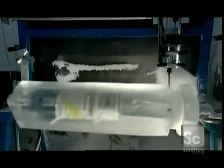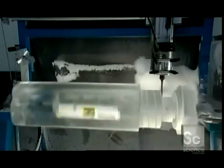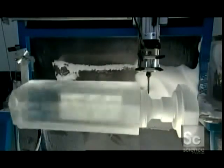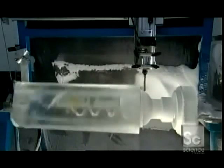Now it's time to cut the ice. The block turns on a special lathe, then they propel an electric router across the spinning block. The sharp edges of the router cut into the ice, and a guide wheel above follows a plastic outline of a bottle so it cuts precisely to the design. All this is done in the freezer — the temperature in here is just over 17 degrees Fahrenheit. The vodka bottle is starting to take shape; it takes about four minutes for this machine to carve it.